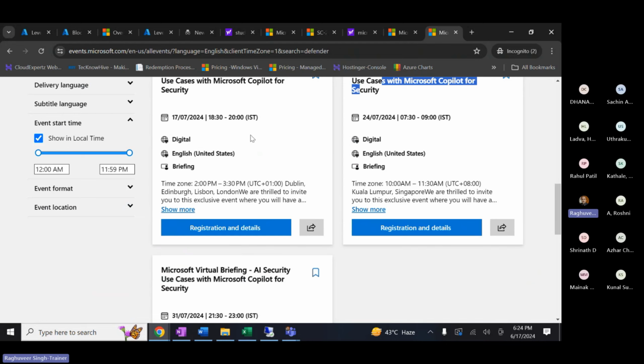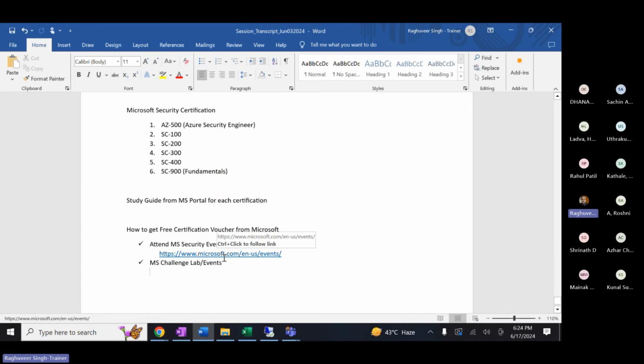And please make sure it is not that you will just log into the event and then move away. No, you have to remain active, because they have an analytics solution in the backend which checks how many users attended the event and how many of them remained active throughout, which means you joined at the beginning, left at the end, and remained attentive throughout. That's the analytics solution they use. When your attendance is 90% plus, then you will get a certification voucher.